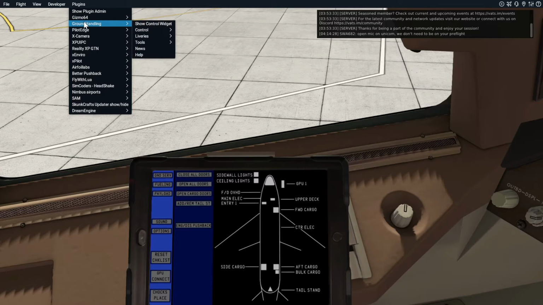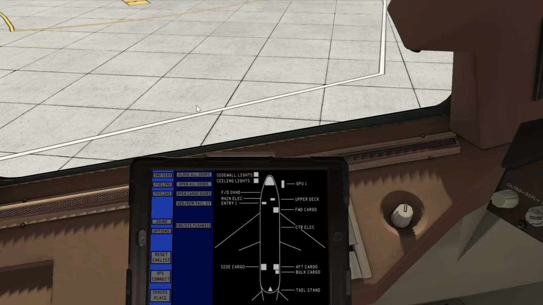Open mic on Unicom, we don't need to be on your pre-flight. So I don't think we have an open mic. Let me see if I'm transmitting. Oh yes, we are transmitting. That's strange that we would be transmitting.